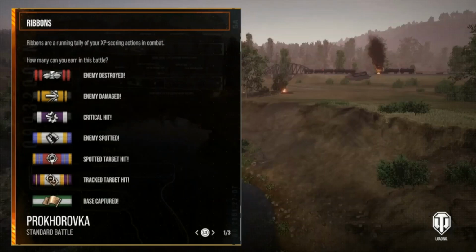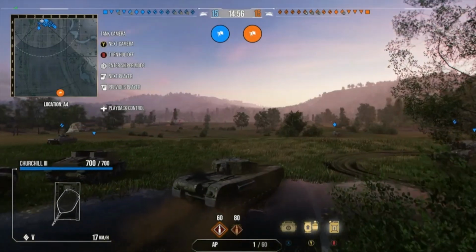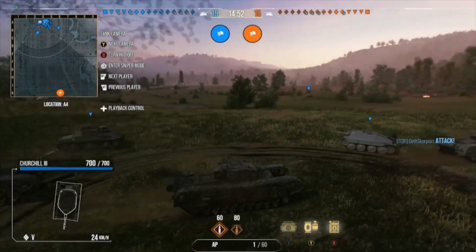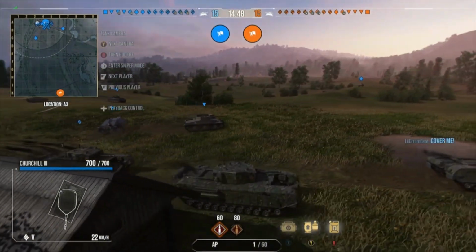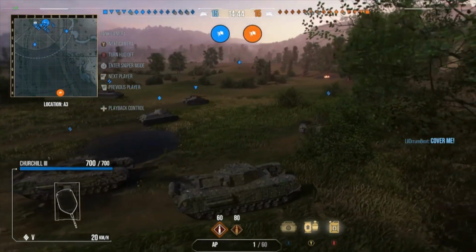Welcome to Prokhorovka. This is one of the best maps in the game because there's all different kinds of strategies that can be used. Light tank strategy works tremendously here, but you got to know what you're doing. Unfortunately, none of us have light tanks.